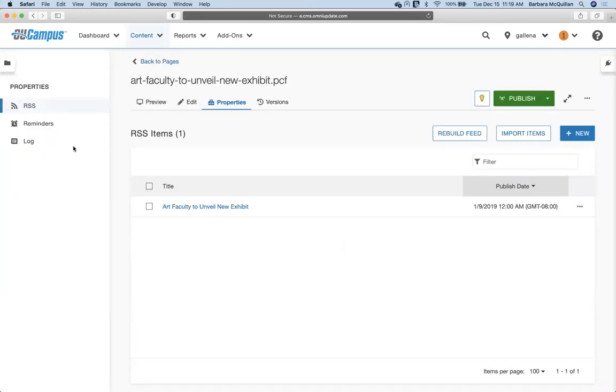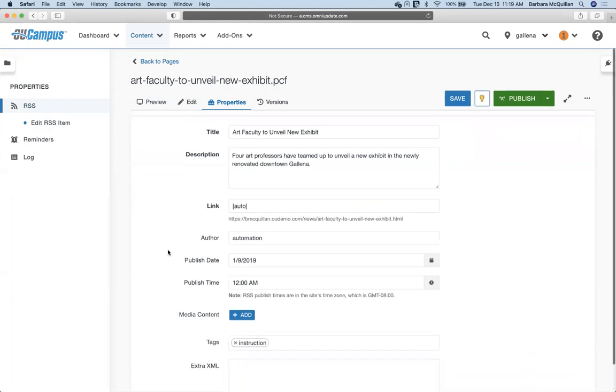item. So news pages are unique, and your particular implementation may have something a little bit more custom or slightly different. But if your implementation in OU Campus is using RSS, each individual article page is associated with an RSS item. They can be found here under properties and under RSS.